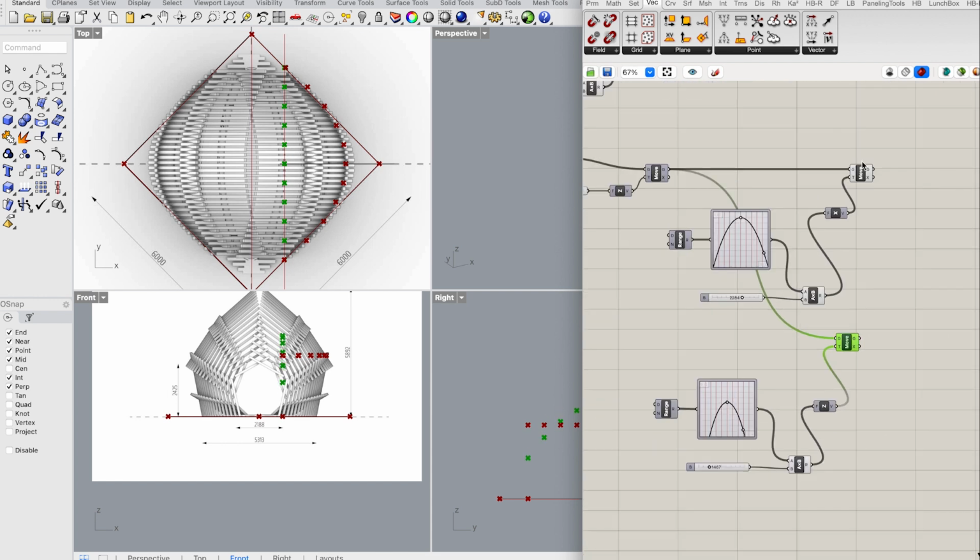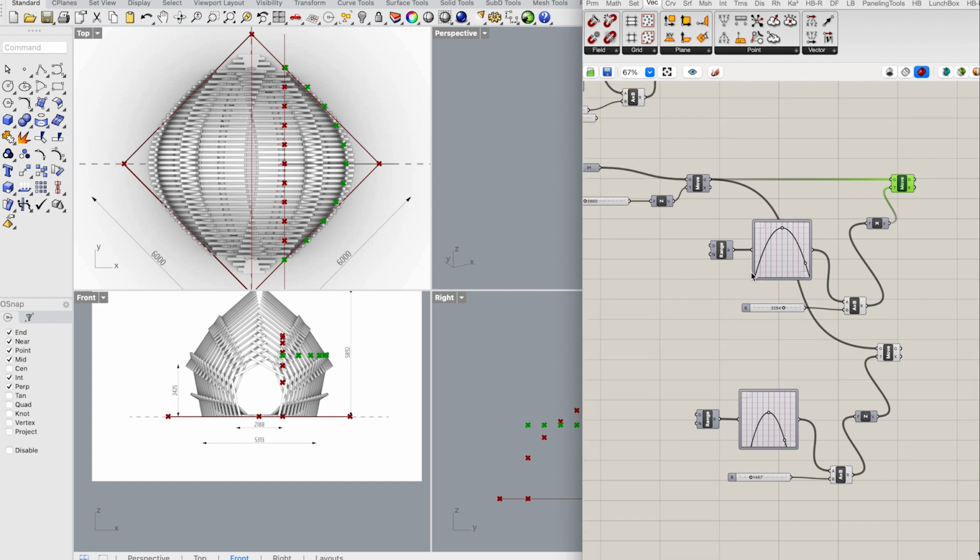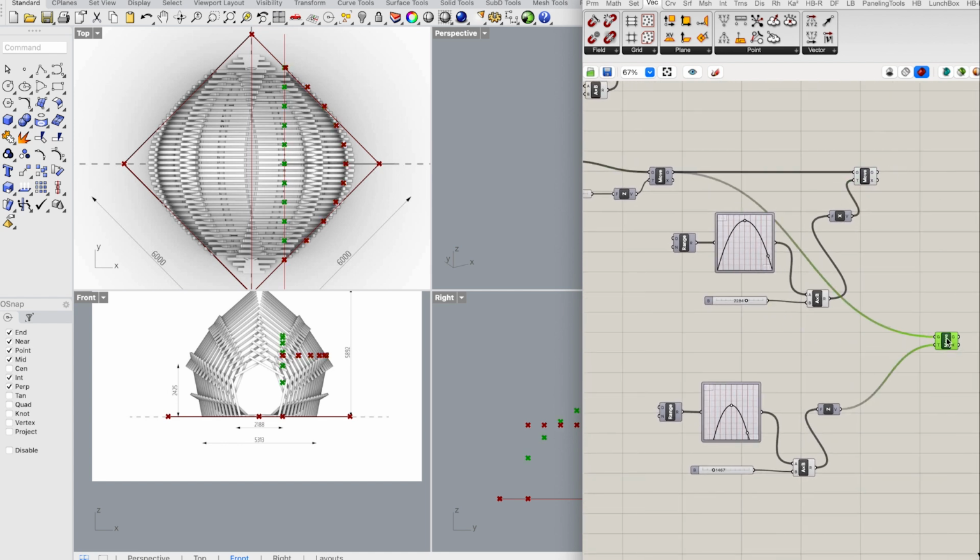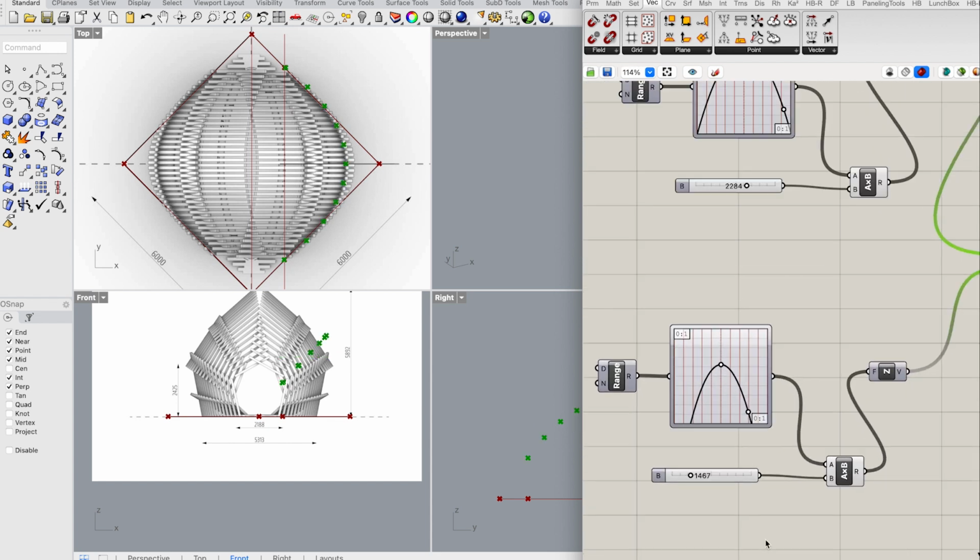Now I understand. We're going to move those points, not those. So we're going to connect and turn off those. So now it's correct.